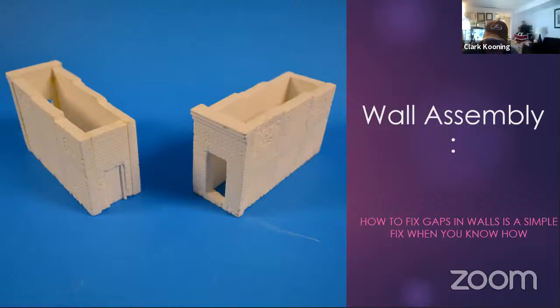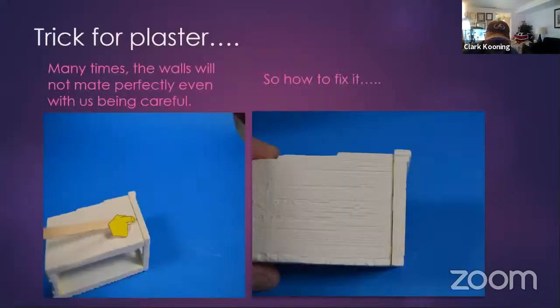Now, after you let it dry for some time, I'm going to show you how to fix the gaps in the wall. So if you look at my little pointer here, and I'm very proud of my little pointer, you'll see that there's a slight gap in that wall. And you can really see it here, because usually the plaster walls, even if you sand the back of this wall, you're never going to get it perfectly flat. So you get this gap. How do we fix that? It's actually quite easy.